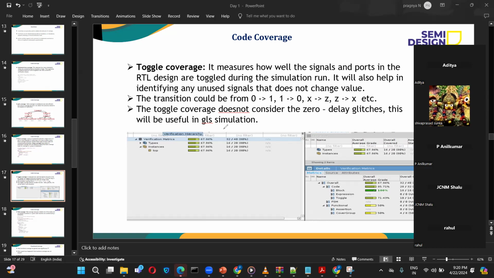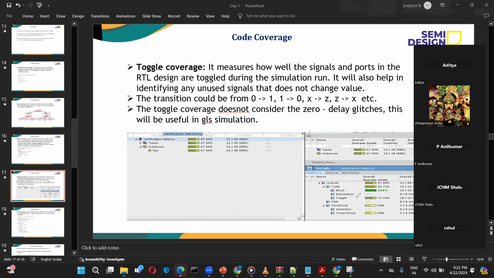Is it clear? Out of 14, 10 will be covered. How do you know what the remaining 4 variables are that are not covered? 4 bins are not covered. How do we know that only those particular 4 bins are not covered? How do you know that?